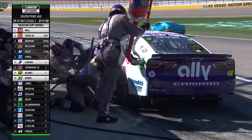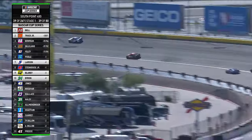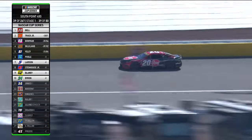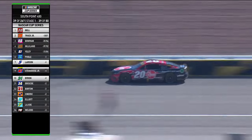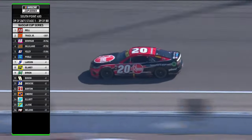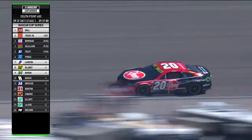Dave, when I talked to Adam Stevens this morning, as Christopher Bell completes another lap on the racetrack leading, he told me this might be in their playbook. And really the reason, Steve, is because the other teams had tire issues. The Toyotas at Joe Gibbs Racing did not. He said if we can run a little bit longer in the stage, that'll help us. But Bell's going to come pit this time.